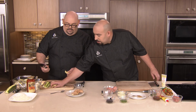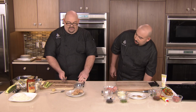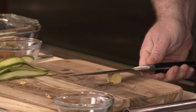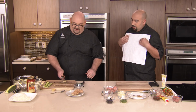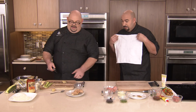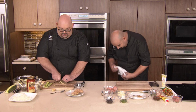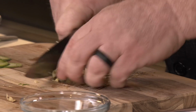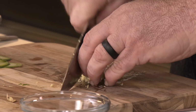I'm gonna move that to the side. I only need a half inch of this for the pork dumpling. I'm gonna go ahead and cut it, and then treat it like a piece of garlic where I lay it on the board, put my knife on top, making sure the spine is facing away from my dominant hand. Oh, put the shield guard up. It could be a show here, folks. Take my hand, smash it right down just like that. Did I get you? Yeah, right in the eye. It stings a little bit, but that's okay. I'm just gonna come across a couple of times and mince this up, and then we'll put that with the rest of the mise en place for our pork dumpling.